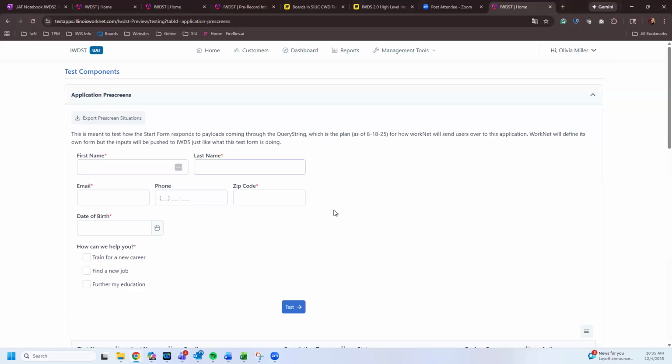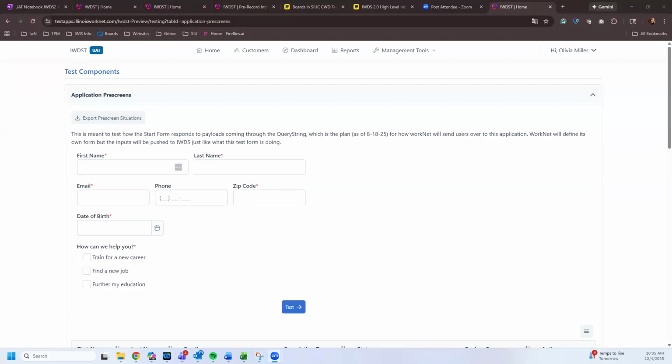Just because a customer comes in from the self-service route, we won't automatically create an IWDS profile for them. We'll create a pre-record, unless it's an exact match on email and date of birth with information that has been in the system before. Then they might be an existing customer, and if that's the case, we'll link them to the existing IWDS profile. We want to minimize duplicates getting entered into the system, so we create a pre-record and have a human verify that we're not creating a bunch of duplicates before it becomes a 2.0 profile. That makes sense. Okay, thank you very much. Sorry, I'll let you get back to it.